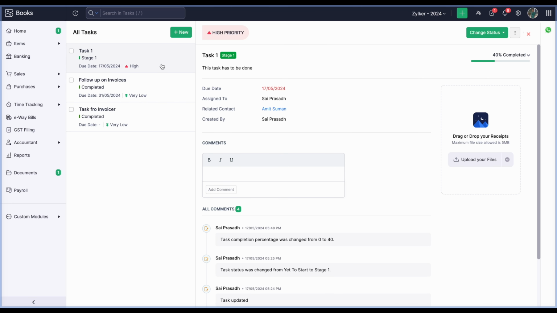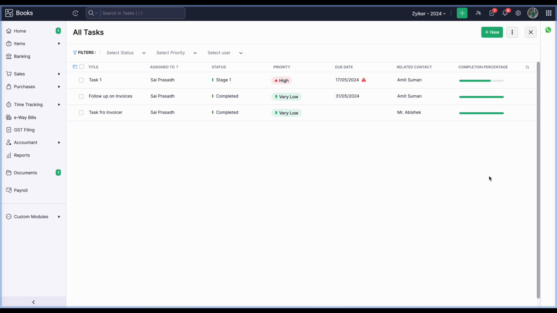However, if there are multiple stages and there is a percentage of completion that has to be updated, we'll have the option to select the percentage as well. By clicking on this option, we can update the level of percentage that has been completed. Once this is updated, the respective information will be shown in the dashboard of the task module. Based on this information, as a business owner, you can understand what the issue is, what tasks are pending with the users, and what tasks have to be completed on a high priority basis.